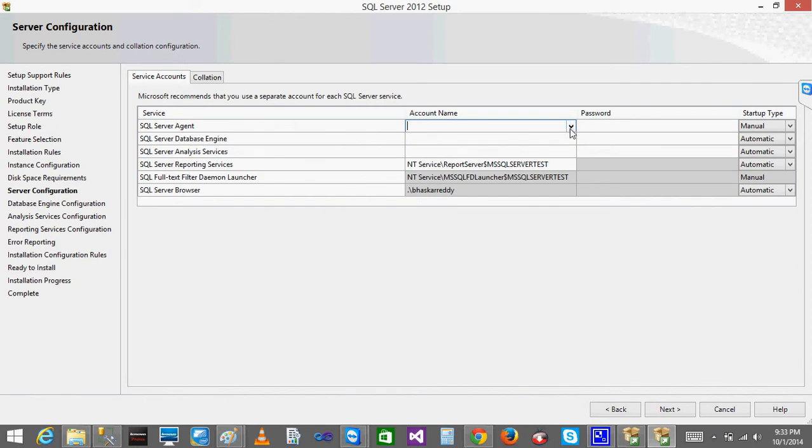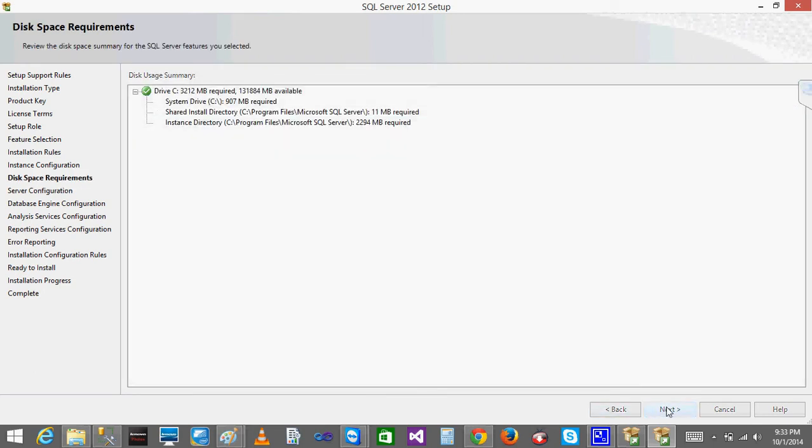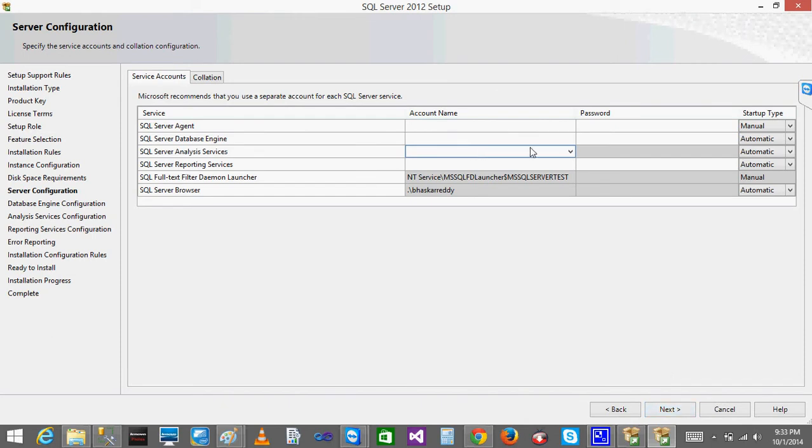So how are you going to do it? It will be empty for the prior versions, but for the 2012 versions, by default it has some account names. I deleted them, right? By default it will show some account names here. The accounts will be created. But normally I don't suggest you use those account names.